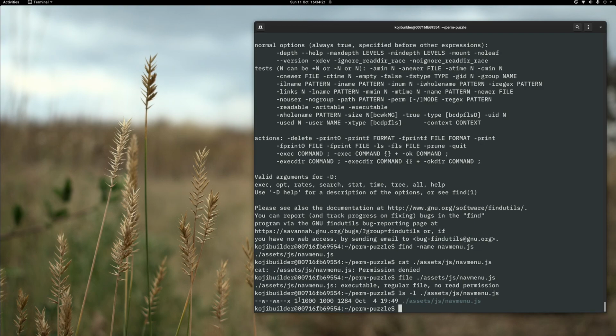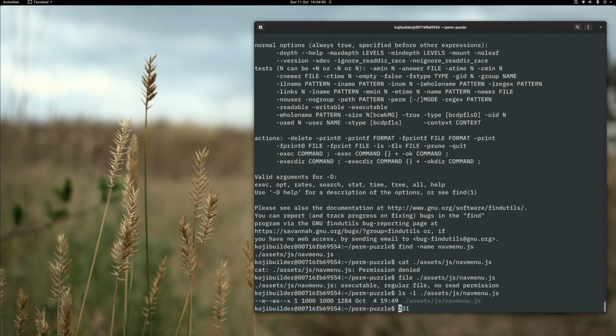So if we think about what the number for this would be, for our last digit, I guess we'll go the other way. So if we go from left to right, our first digit, we have nothing in the 4's place, one thing in the 2's place, and nothing in the 1's place. So this is going to be a 2. Here, this will shake out to be a 3, because you have a 2 and a 1. And here, you're going to have no 4, no 2, and then just a 1. So that'll end up being a 2, 3, 1. So that's the permission of this particular file in the numerical form.